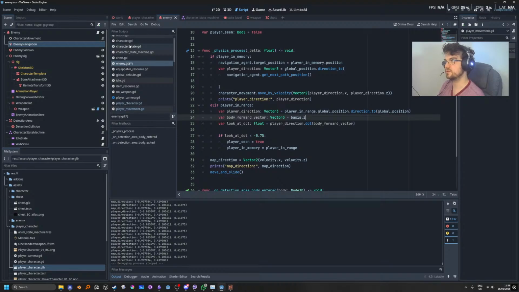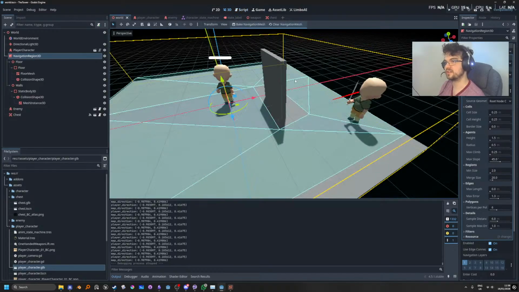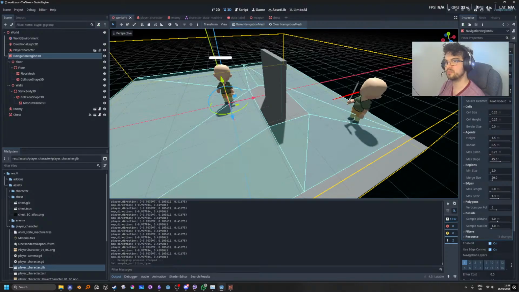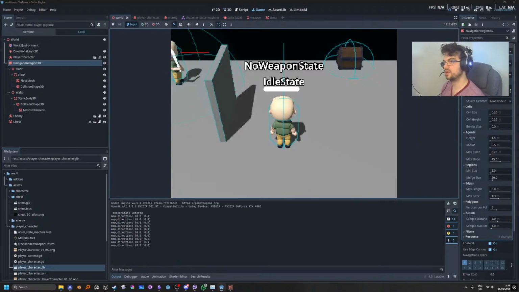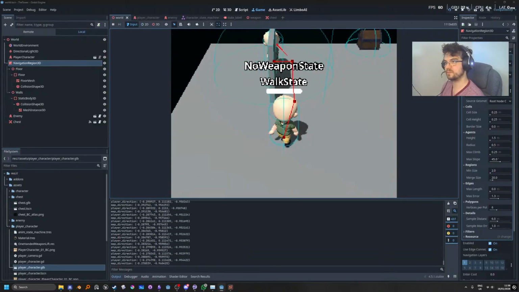Oh, that's a difficult one. Yeah, because I think that's the case. Let's try rebaking it to be watershed, seeing if that changes anything.